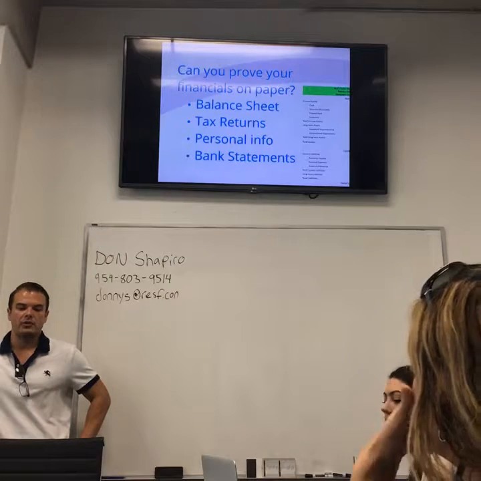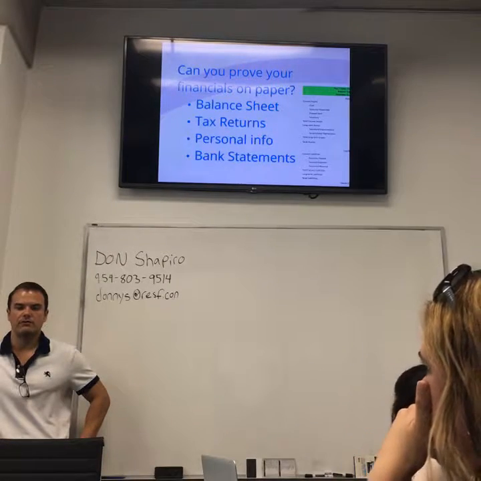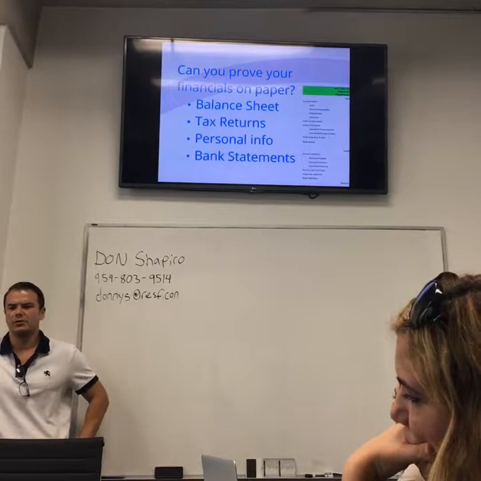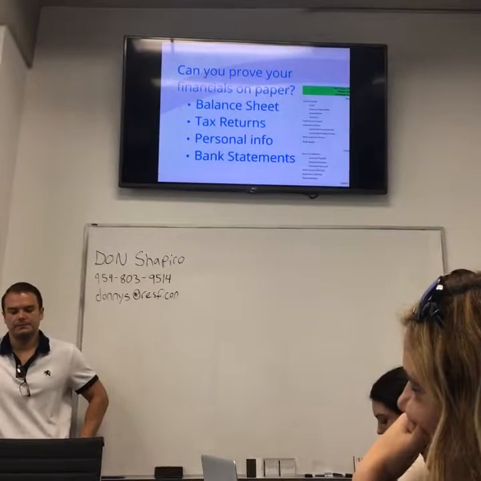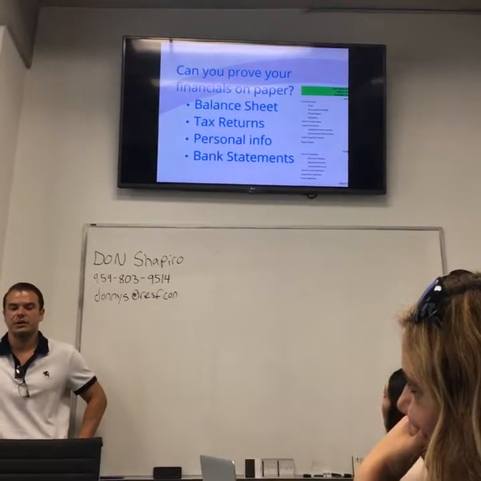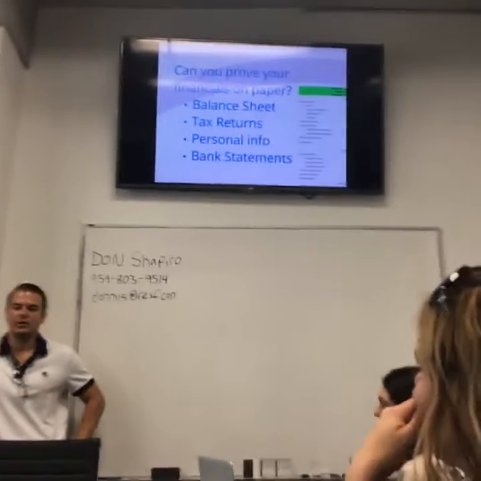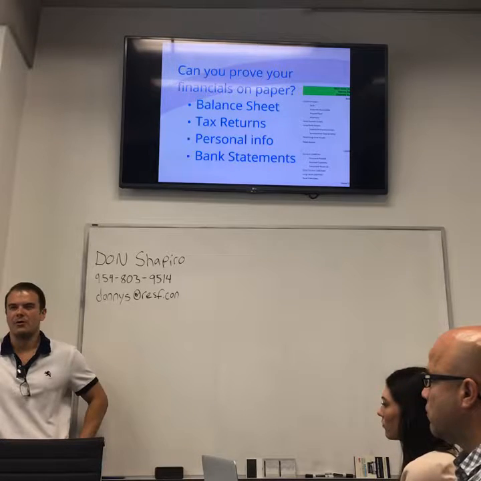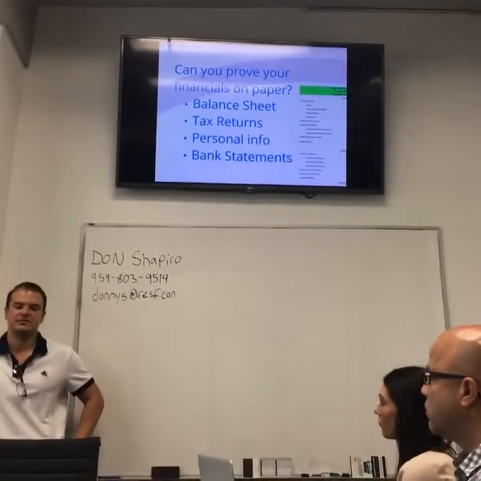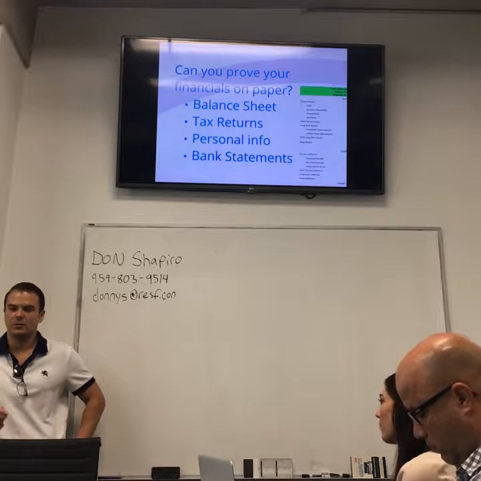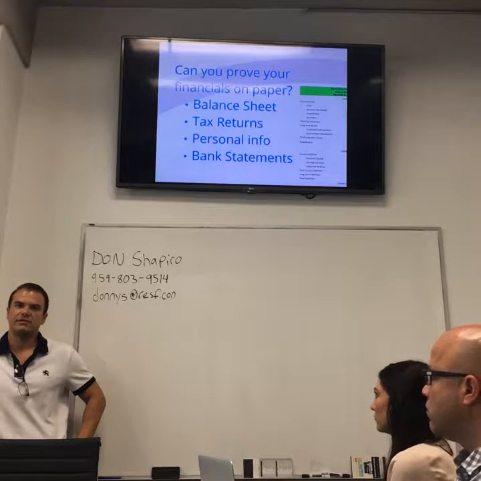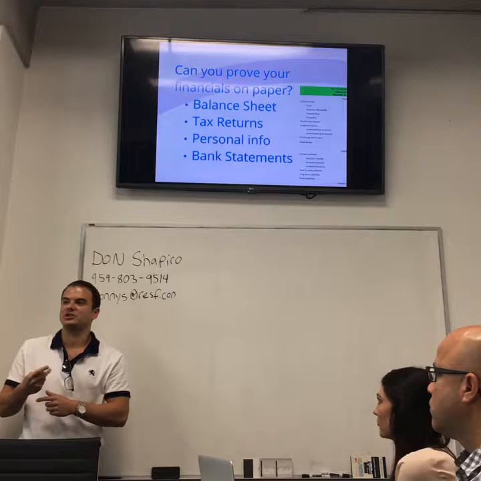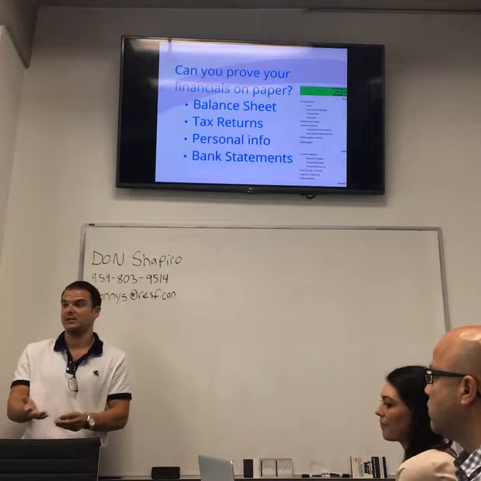Yeah, the stronger you look on financials, if you're upfront with them and you show them good financial statements, good balance sheets, good tax returns, and you basically open up your financial life to them, you're going to have more leverage. It's funny how the landlord, you're always trying to make a deal with them, and they have that power, they do what they want. But I've seen the tables turn where you have a tenant with such good financials and they're such a big asset to that landlord that the leverage flips back in your position, because they don't want to let you go if you're going to sign a 10-year lease.